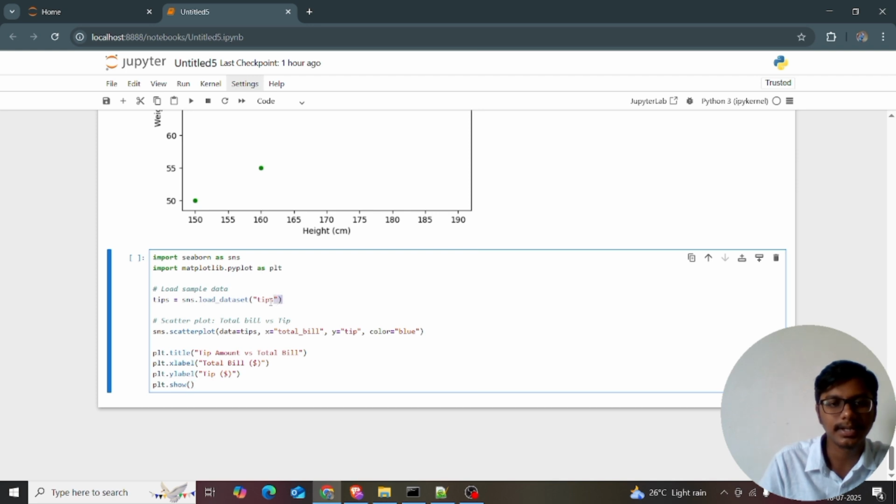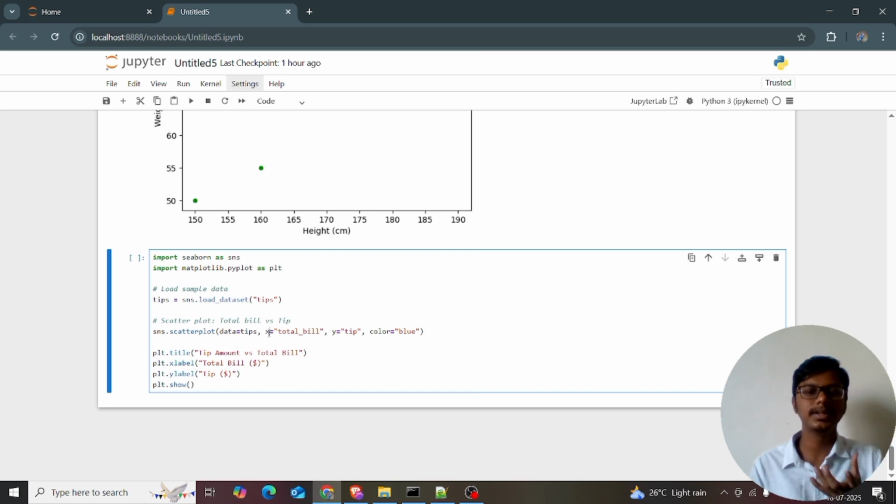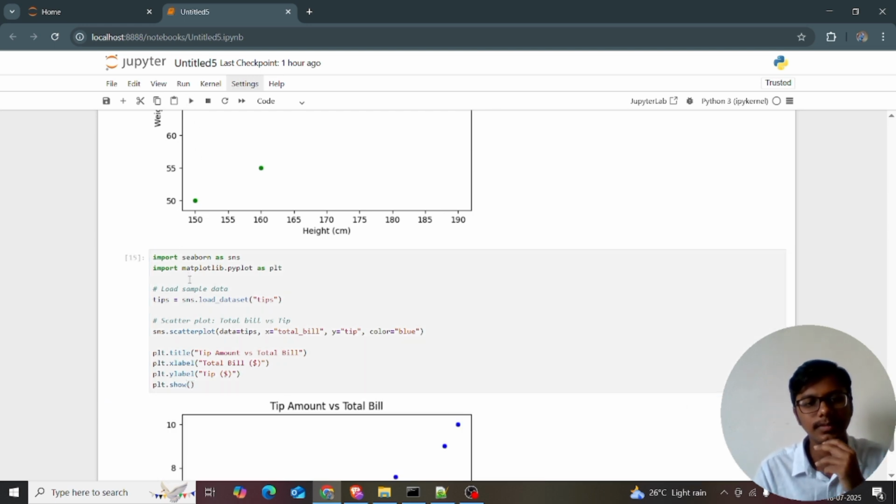I'm using sns.scatterplot where the data is coming from the tips. I'm giving x equal to total_bill and y equal to tip and color equal to blue. I'm giving plt.title tips versus total bills, plt.xlabel total bill and plt.ylabel tip, and I use plt.show to show it to the users.